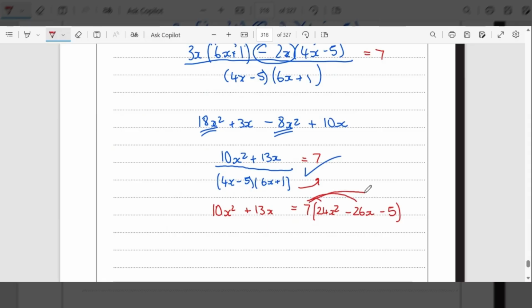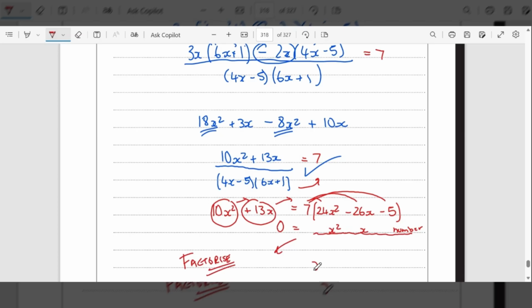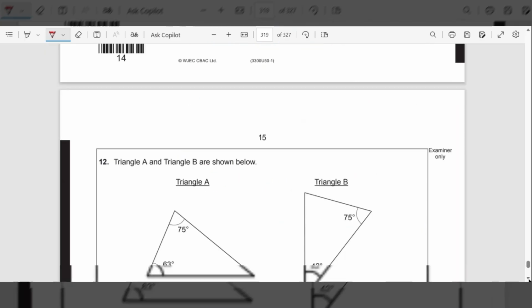It wouldn't be these bigger numbers if this was a question, okay? And potentially bring these over there as well. Don't worry if this doesn't make sense because I'm talking probably the hardest question ever here. So we end up with 0 equals, and we're going to get a quadratic here, an amount of x squareds, an amount of x's, plus a number at the end. And then you'd have to go on and factorize, double bracket, in order to find x. You'll end up with two answers, x equals this or x equals this, right? Don't worry if that doesn't make sense. Be able to just be good with the bit that was there, okay?